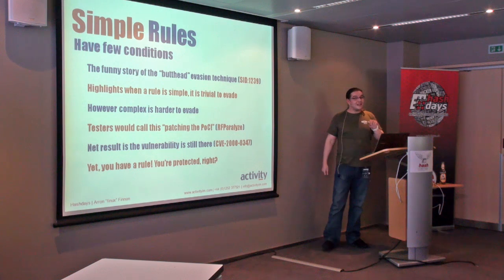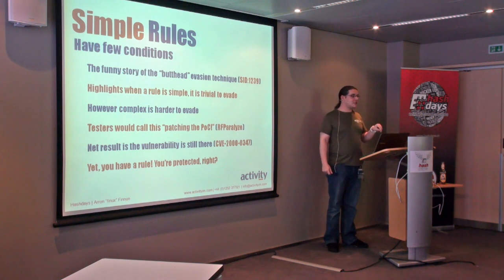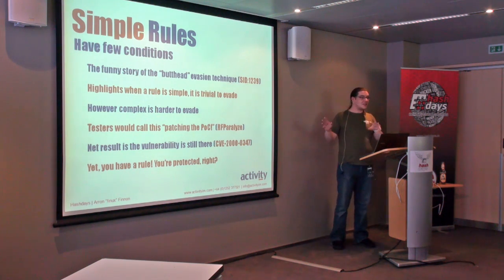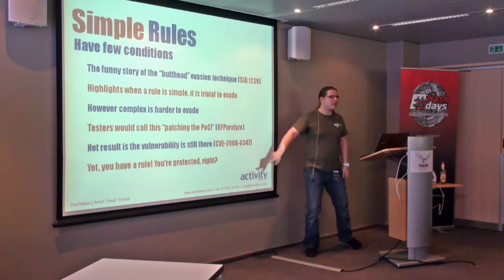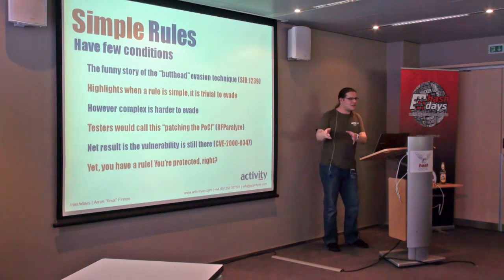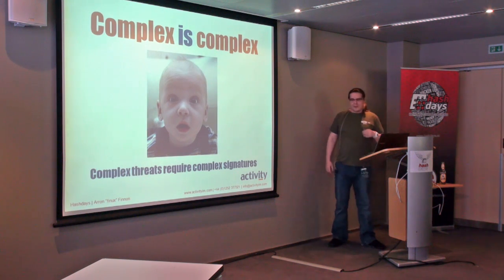But there's a better joke in it. It's proving the dangers of character matching. They're matching one character, Beavis, against another, and they're using static string analysis. But they have a rule that particularly looks after this vulnerability. Are they protected? Because that exploit was found in the wild. I can guarantee you the original author didn't have a NetBIOS session that said Beavis, yep, yep, I can assure you. And the problem is complex.